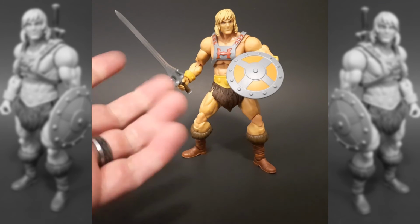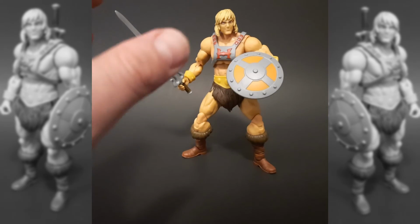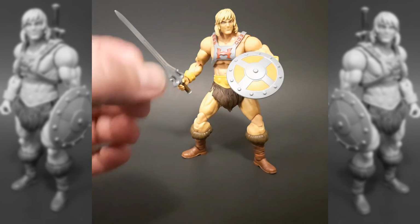So what are your thoughts? Again, about the toys, not the cartoon. I'm going to hold back my opinion on the cartoon until we see the rest of the story.